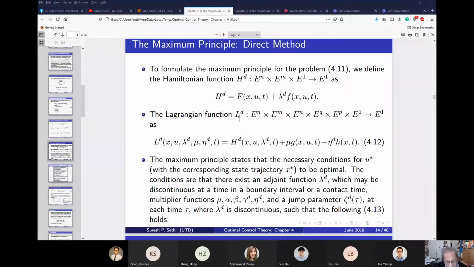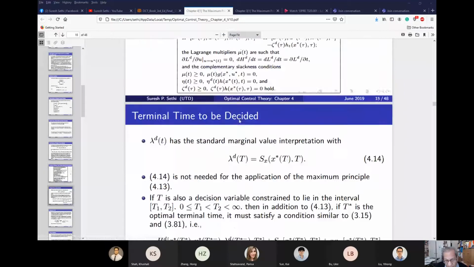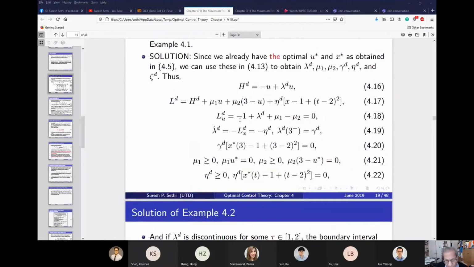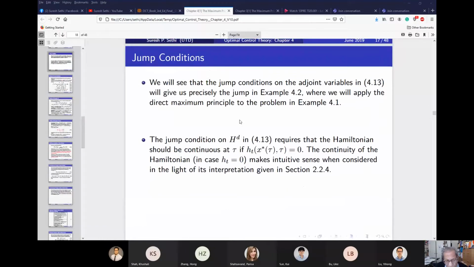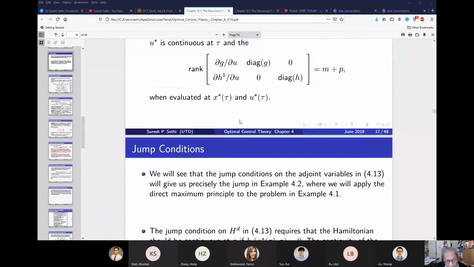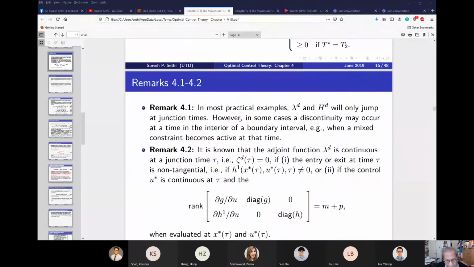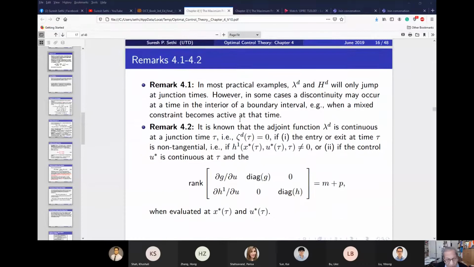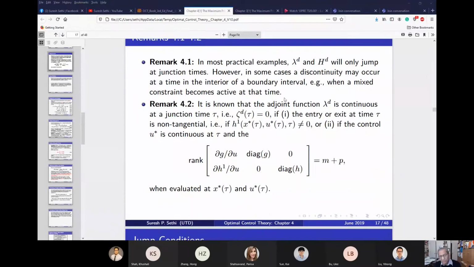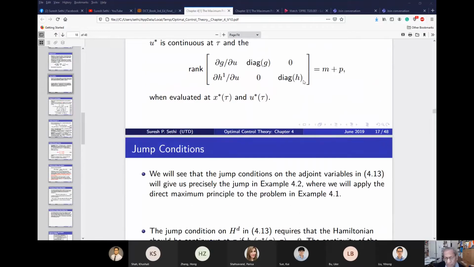The direct method, so we already have this. Now, if you look at example 4.2, we're not finished with it. So we are at remark 4. We already talked about this. Again, we need some matrix rank condition for the problem to be well defined in some way. I usually don't pay attention to this unless you're writing a paper, in which case you have to apply this. But they are straightforward things to apply.